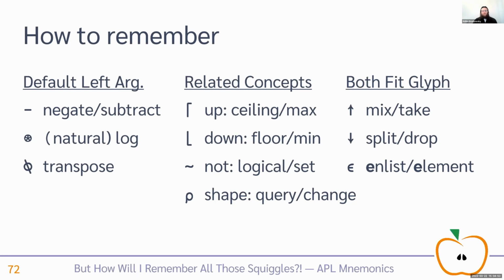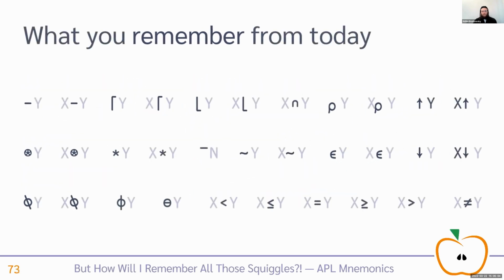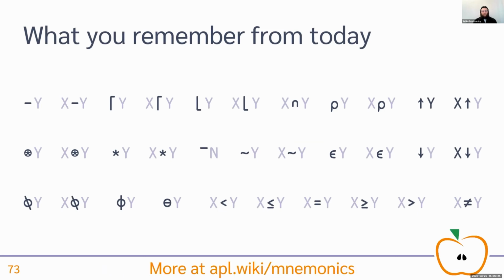And so these are the ones we went through here. There are many more in each category. But if we split them up in their individual meanings, these are the ones that we went through today, both the meanings of them and how you type them. And I'd say that for 25 minutes, learning all of these, that's pretty good. We have mnemonics for pretty much all the symbols, and you can find those on APL Wiki.